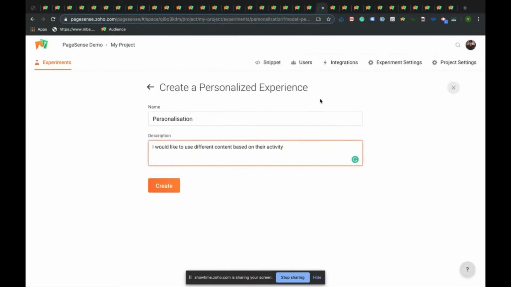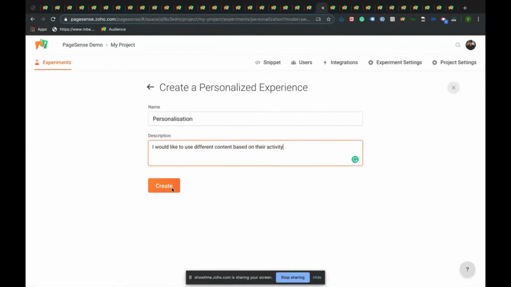So now, as you're done with the A/B testing and split URL testing, this helps you understand user behavior, optimize the content, and increase the conversion rate of your website. Then we have personalization. Here, based on the hypothesis, you can also personalize the content that you show for a specific set of audience that come to your website.